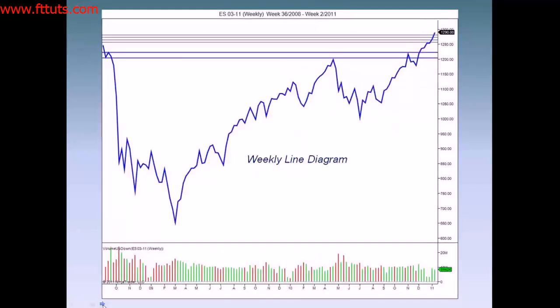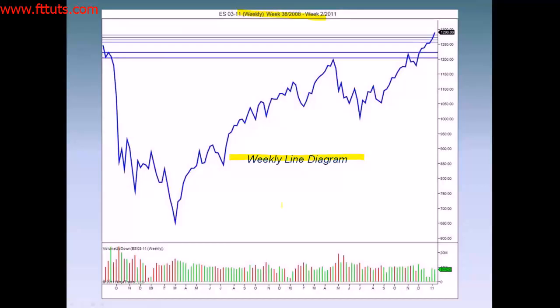All right. Now I'm going to switch gears a little bit, and I'm going to take you away from the daily line diagram, and I've gone to a weekly diagram. The reason I've done that is I want you to recognize that the support and resistance levels that we get from higher time frames are far more potent than the shorter time frames. So I began with a day, and now I'm moving up to a week.